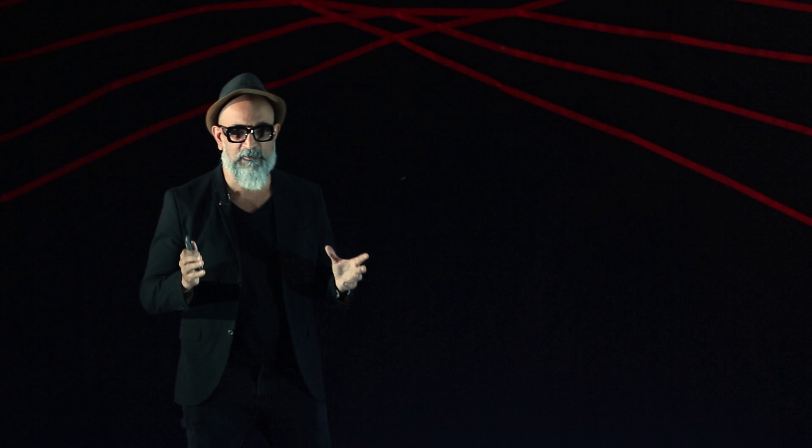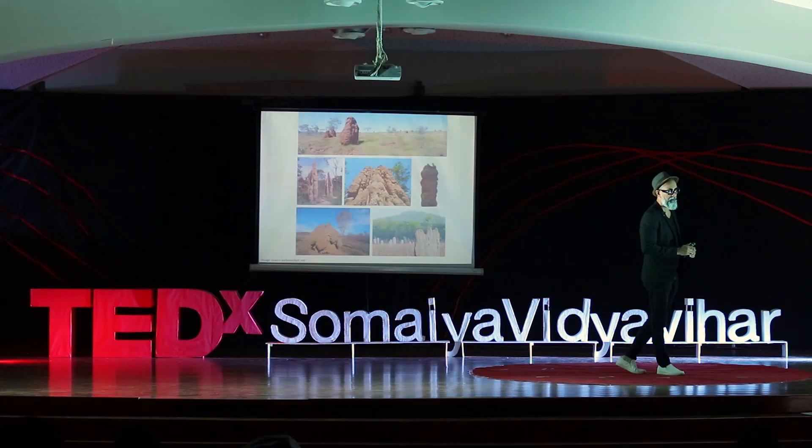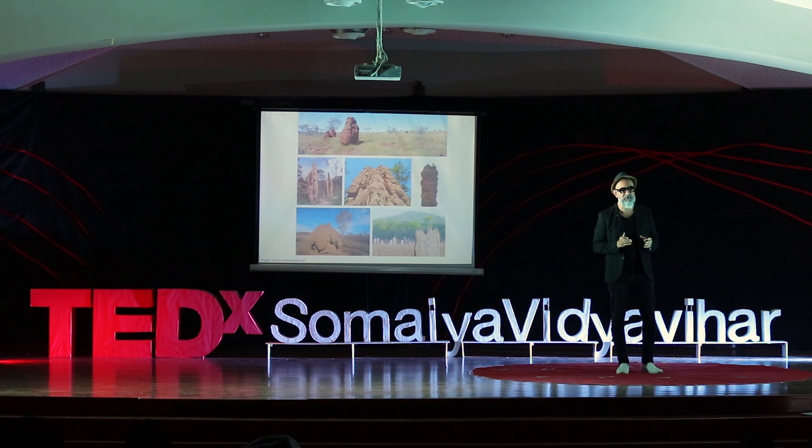They are driven by the following principles. One is convention, and the other is stigmergy. Social convention is about agents trusting other agents to follow the same set of rules — every termite trusts the other termite to follow exactly the same set of rules, and no termite breaches that trust. Stigmergy is about dropping information into the environment — material information is dropped, and also trails of chemical pheromones, which trigger local actions.